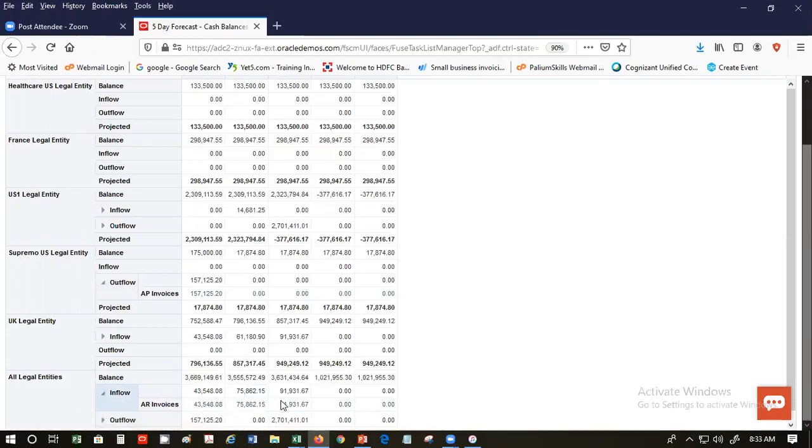So when we say AR, we are looking at the customer payment terms, let's say 30 days or 45 days, whatever the number of days of transactions, payment terms that we had decided based on the invoices that have been raised. So much of fund is expected to come in. And on the payables invoice side, again, we have a payment due date based on the payment terms. There it will show you what are the payment dues and from when to when.